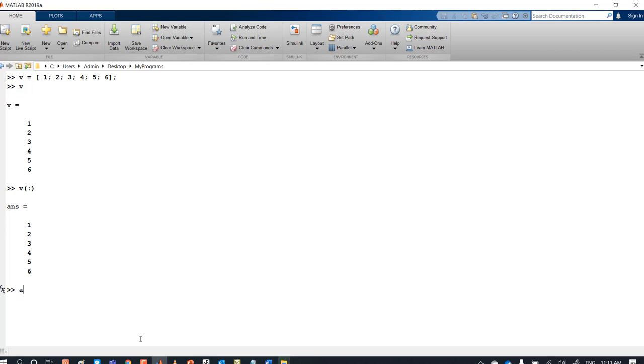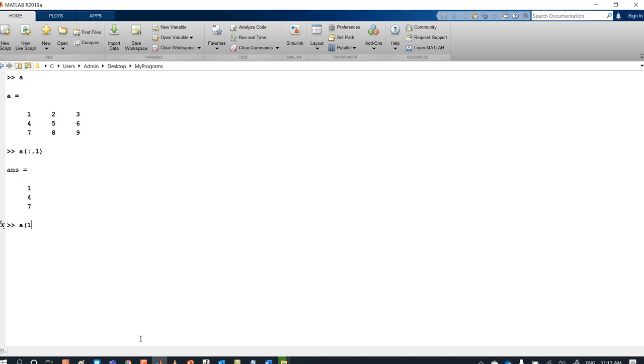Let's say I'm defining a matrix like this, which is 1, 2, 3, then semicolon, 4, 5, 6, and then 7, 8, 9. Let's work with this matrix for a little bit. If I would like to get the first column of A, I can say A of colon, 1. This will give me any row and column 1. This is the first column.